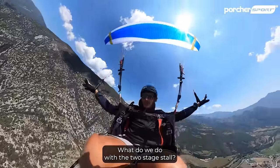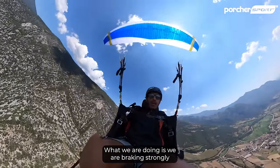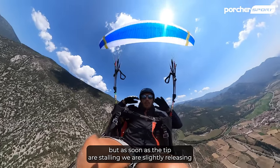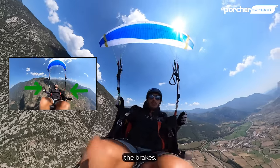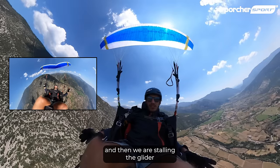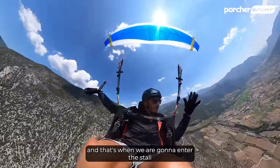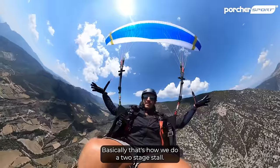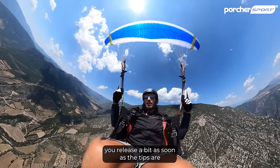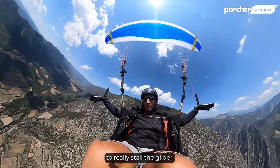What do we do with the two-stage stall? Basically, with the two-stage stall, what we are doing is braking strongly in order to make the tips stall first, like I just did. But as soon as the tips are stalling, we are slightly releasing the brakes in order to let the tips fly forward a little bit, and then we are stalling the glider for real this time, and at that moment our center is gonna stall, and that's when we enter the stall for real. Basically that's how we do a two-stage stall. You brake on the first input, the tips are stalling, you release a bit as soon as the tips are stalling, and then you brake all the way down again to really stall the glider.